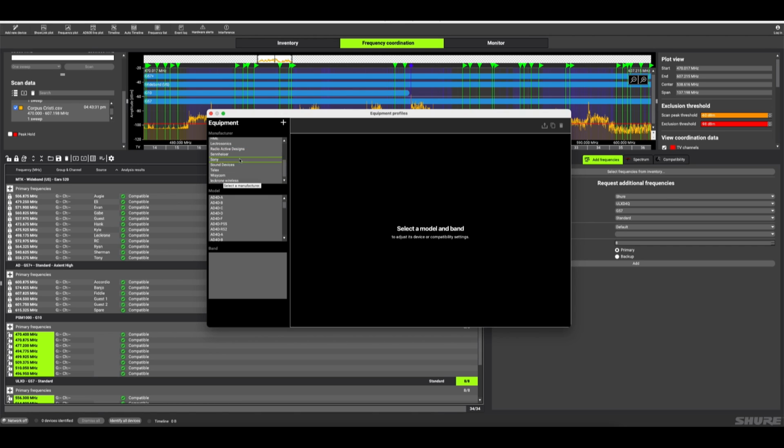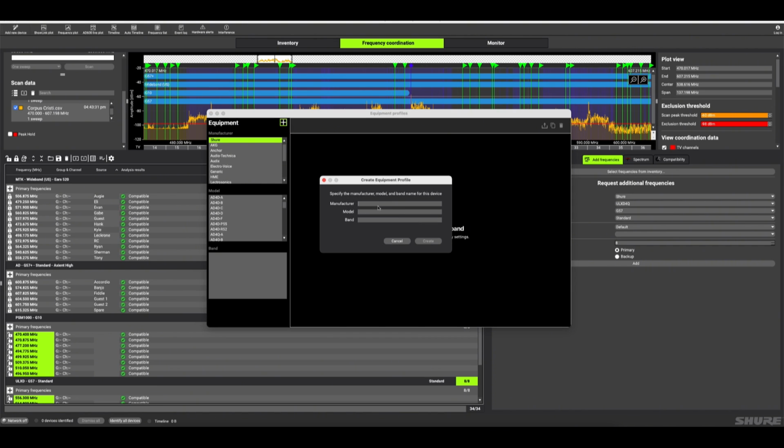So if you had wireless that you didn't have a profile for, but you knew the specs for, you can build your own profile. So if I come to equipment and I do new, let's call this fake wireless, and it is model made up and the A band.